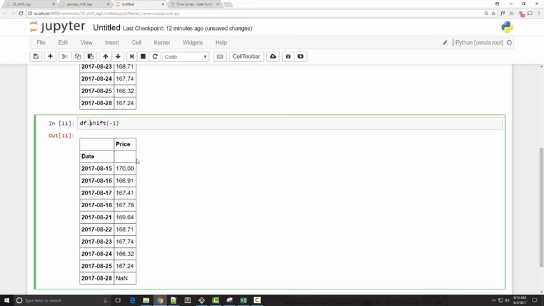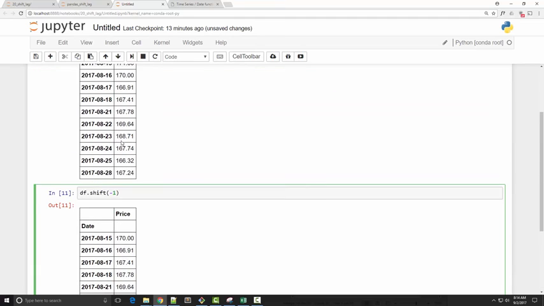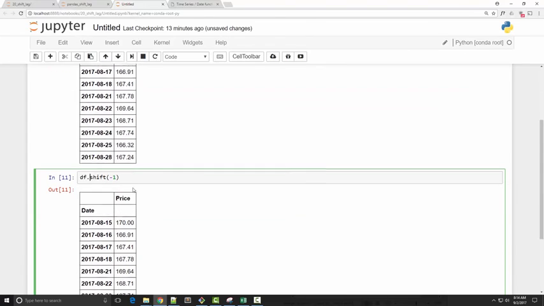Now you might be wondering, what is the use of this shifting method? So one common use in financial analysis is to calculate, let's say, percentage change in 1 day prices. Okay, or let's say just calculating the price change in certain amount of days. Okay, so I'm going to demonstrate that.